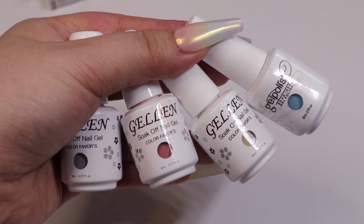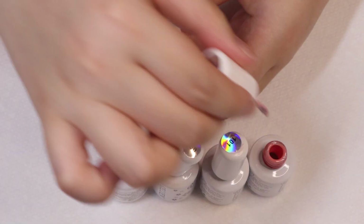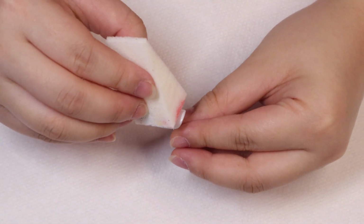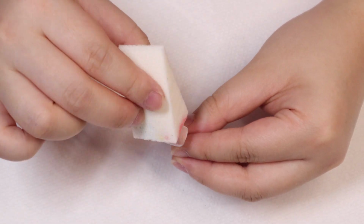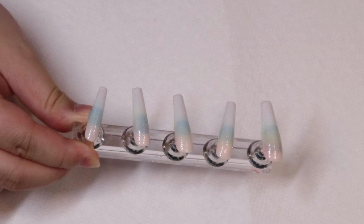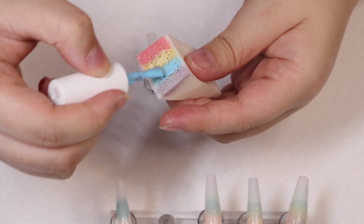To make four colors ombre, I want to use a makeup sponge. Apply the gel on the sponge like this, and tap it on the nails. Just keep tapping until the colors blend well. Reapply the gel on the sponge when you feel like there is no more color.